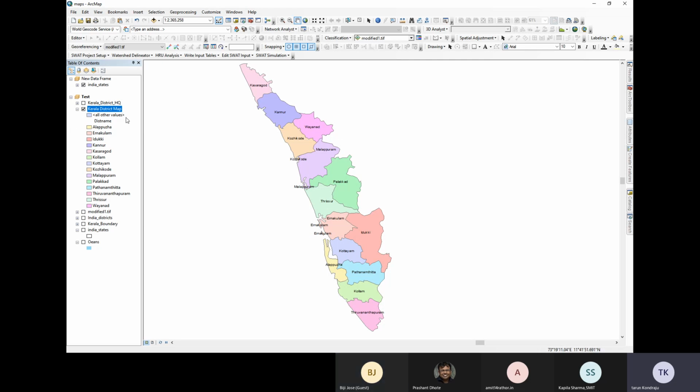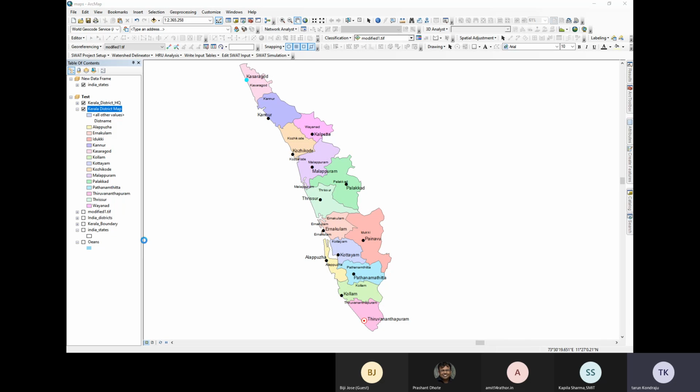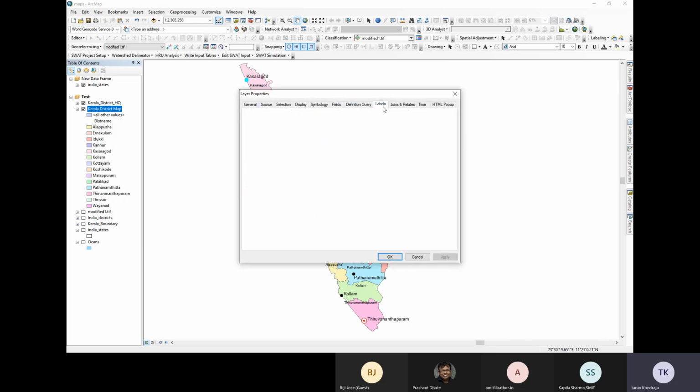So now if I want to label this section, there are multiple ways to do that. Generally, what you do, you just go here to properties, then you go to labels.